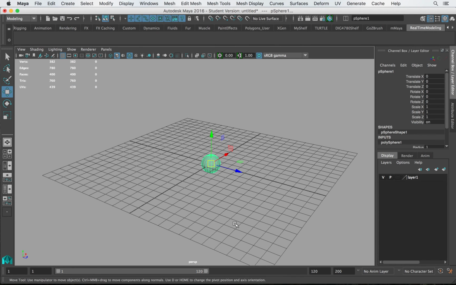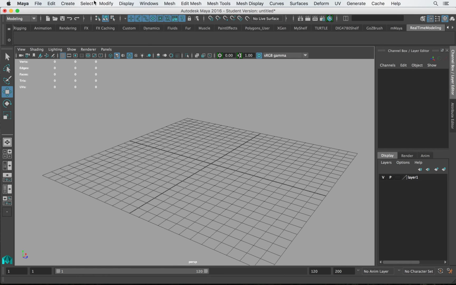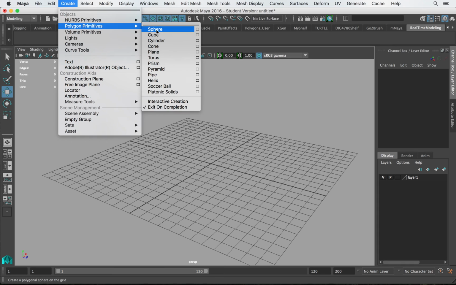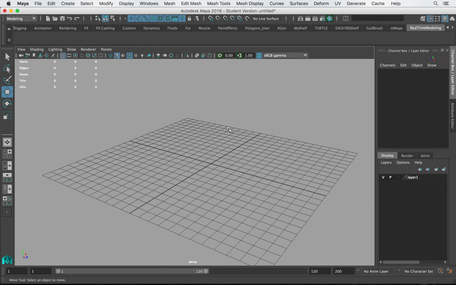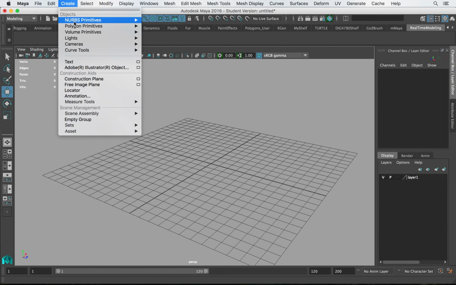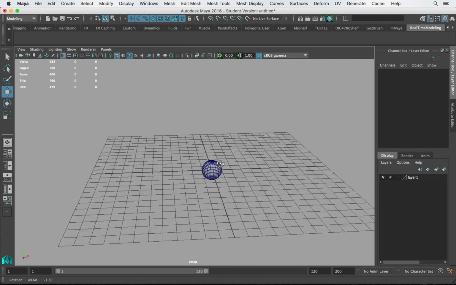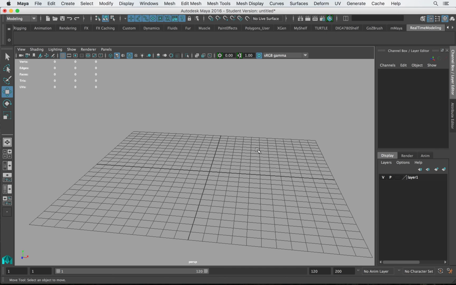So to do that, we're going to need to use our hotkeys. And these hotkeys are going to be imperative when adding these elements, because they'll basically create buttons on your shelf.